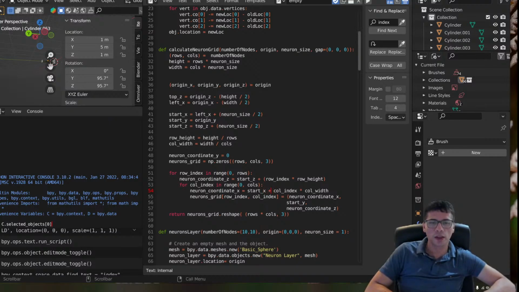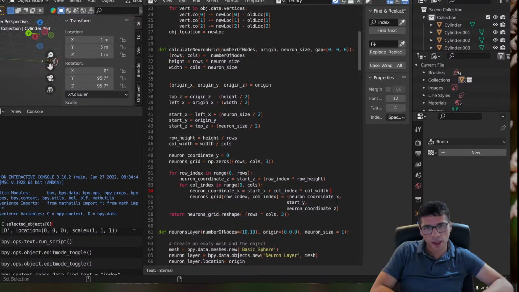If column equals 1, this is going to be column width, but I need to add a gap, so plus gap.